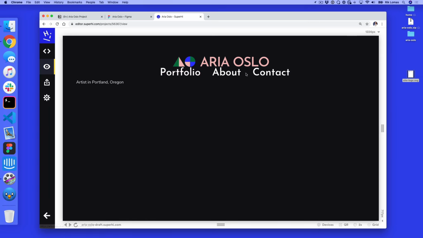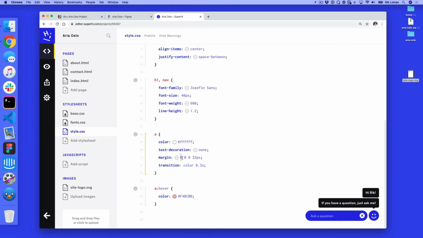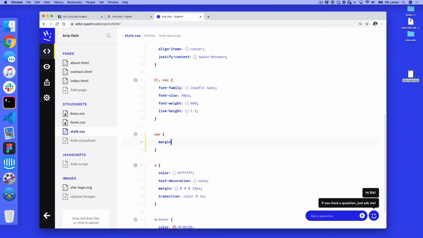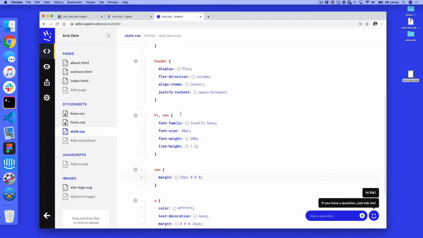I could add some margin on these to kind of move them further down if I wanted to do an alternative. So for instance, if I just want to add an alternative, I can add it here. I could even add it on the navigation as well. So for instance, maybe I'll do it on the nav because it's the whole box. On the navigation, I might want to add some margin, maybe something like 32 on the top, none on the right, none on the left, on the bottom, none on the left. So now we'll have a bit of a gap between the two. So just by adding something very, very quickly, I can add lots of layout in here.